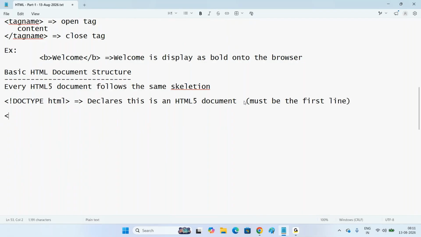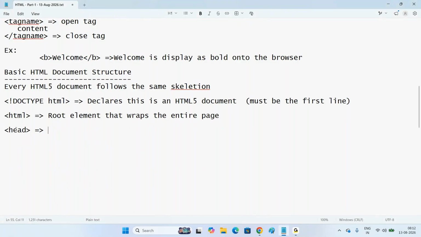The next element we use is html. This is the root element. The HTML tag is the root element for us, the root element that wraps the entire page. Next, we have the head tag.